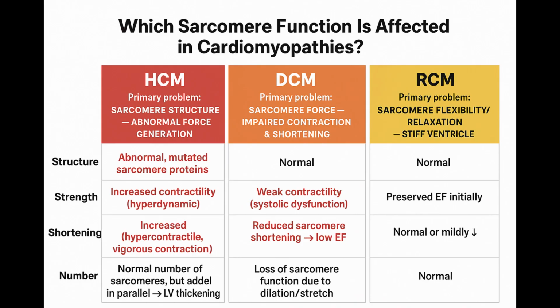By remodeling, you mean getting either massively thick or stretched out. Precisely. Hypertrophy or dilation. Okay, so let's unpack how that failure translates into what we see clinically. You mentioned the two primary ways it shows up, the weak squeeze and the stiff heart. That's right. Systolic and diastolic dysfunction. And if we look at the source material, the three main types of cardiomyopathy align perfectly with which structural component fails. Walk us through those three buckets of failure.